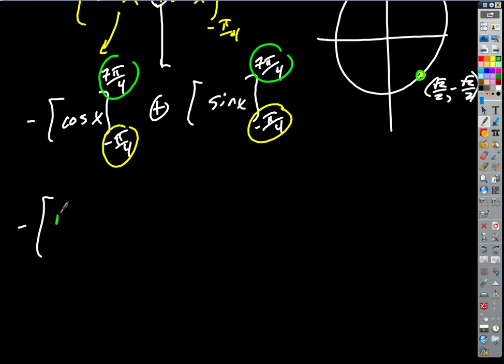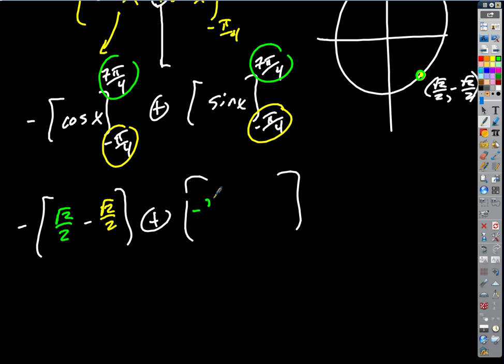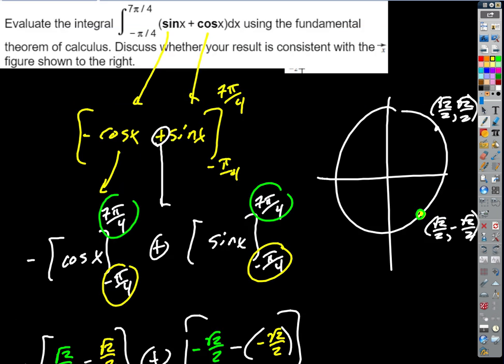Okay, but this is kind of silly that I'm even doing this, isn't it? Because what's going to happen? It's all going to go to 0, isn't it? Because the cosine of negative 5/4 pi is exactly the same spot. That's 0, isn't it? Plus, what about the sine? Well, once again, it's kind of silly. At 7/4 pi, I'm going to get minus square root of 2/2 minus negative square root of 2/2. It all goes to 0. Does it make sense that it all goes to 0? It kind of does if you look at the picture.